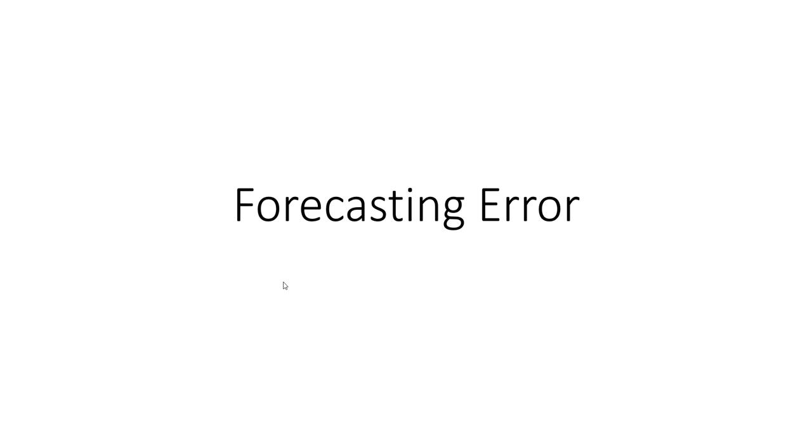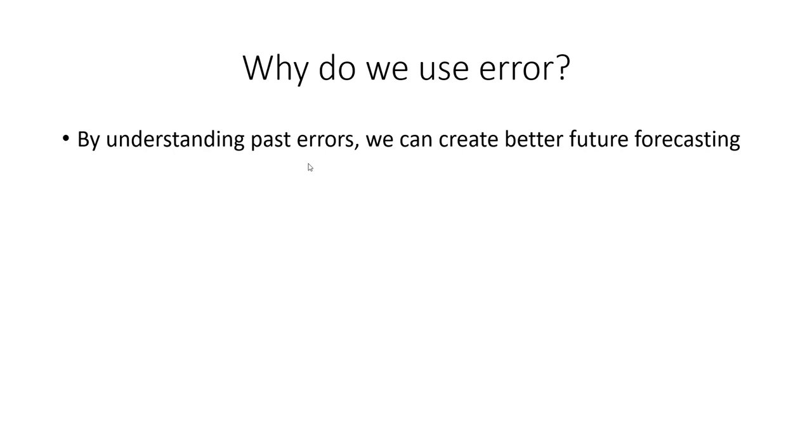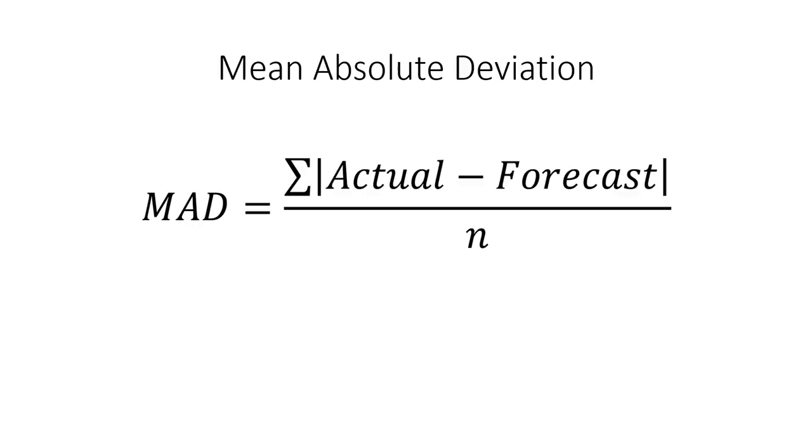Okay, in this video, I am going to go over how to calculate forecasting error. So the first thing we need to understand is, why do we use error? It's similar to how in sports, a coach is going to analyze what we did right and wrong, and error is what we did wrong. And we can look at what errors we made, how we made those errors, and try to develop a better forecast in the future. So we have three different kinds of errors that we're going to calculate in this class.